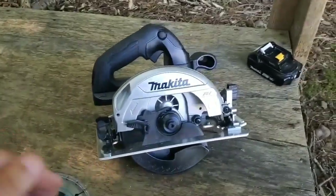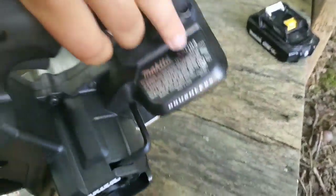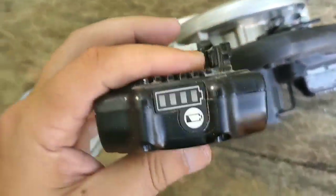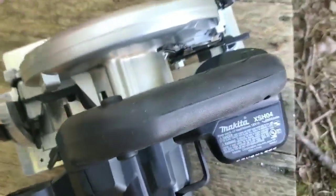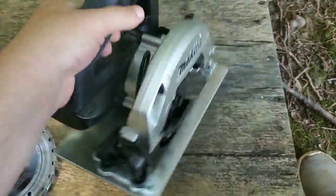All right, and check it out. We got a fuel gauge, and their batteries have them too. Yeah, baby. So obviously, a big upgrade over the Porter Cable.